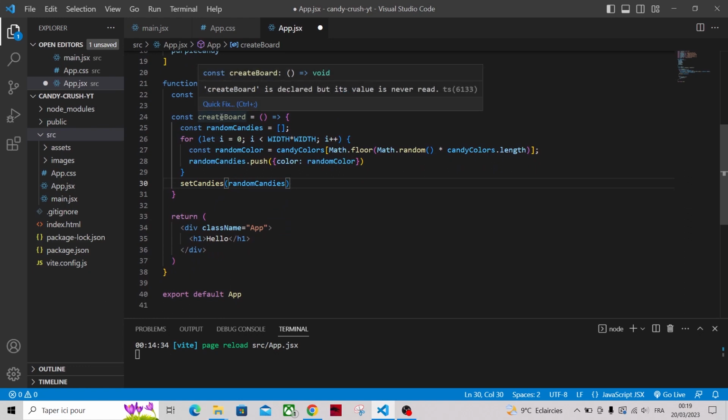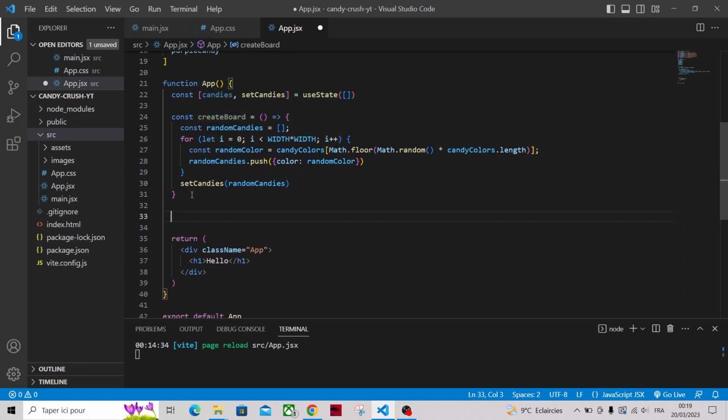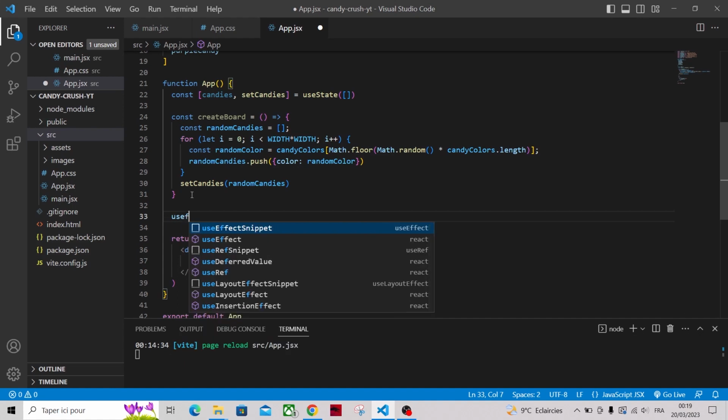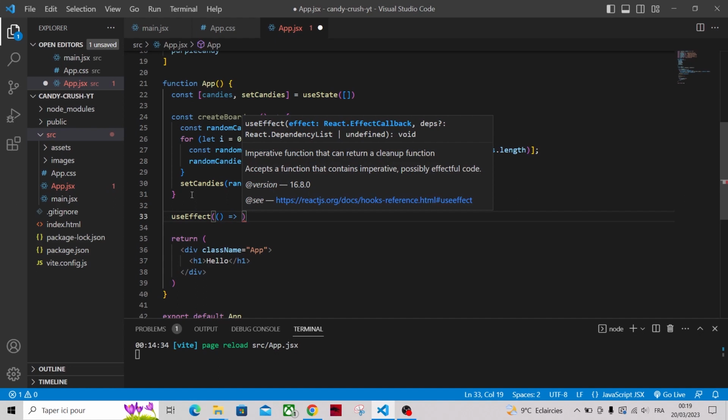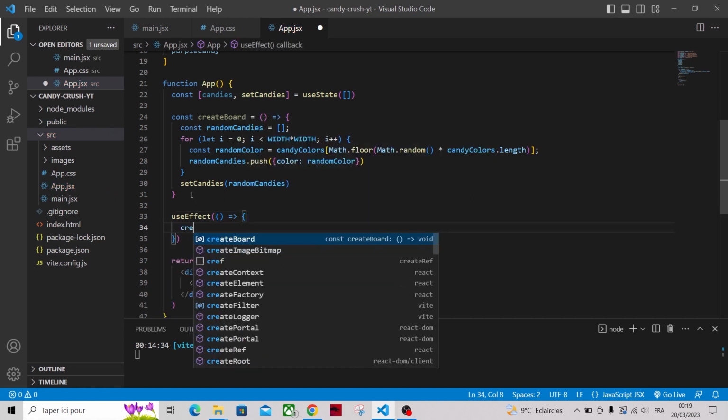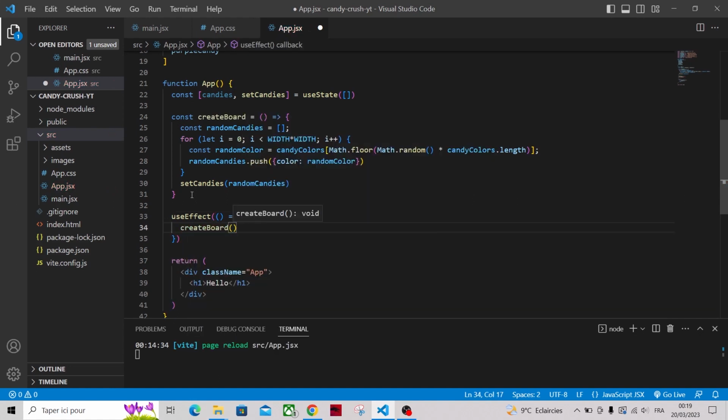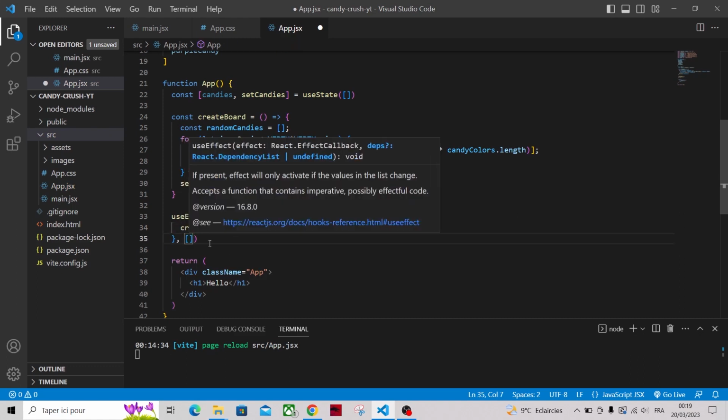Now this function, we will run it when our component mounts. So I will use useEffect. Let's call createBoard. Of course, this useEffect will have an empty array dependency.